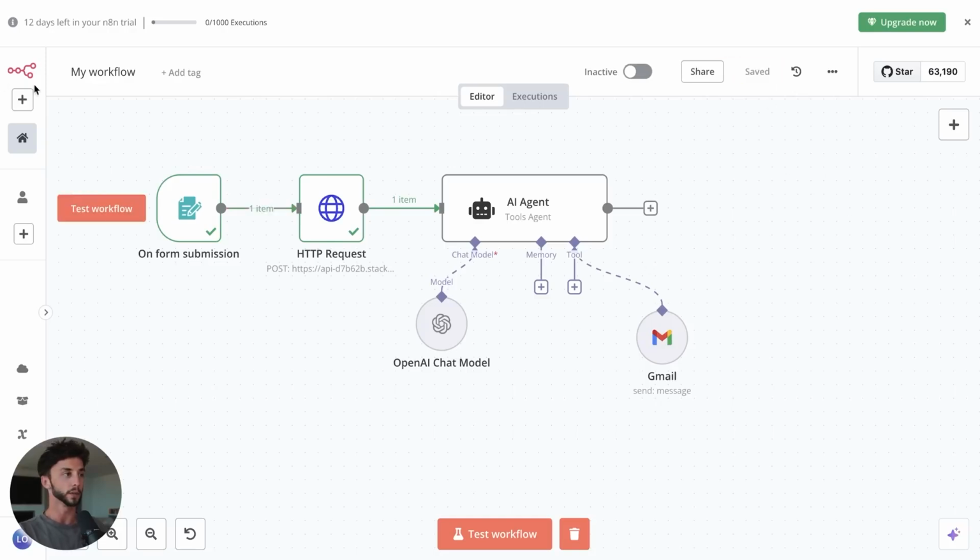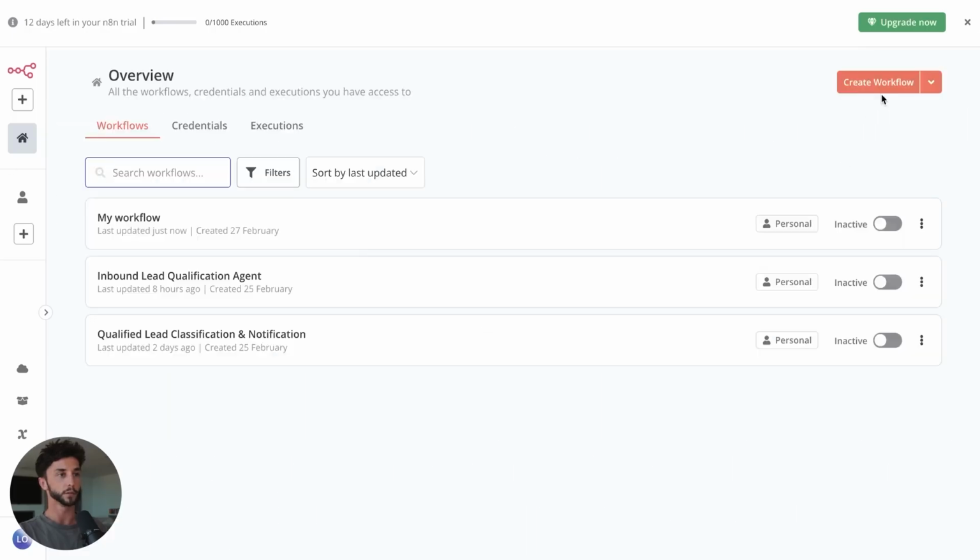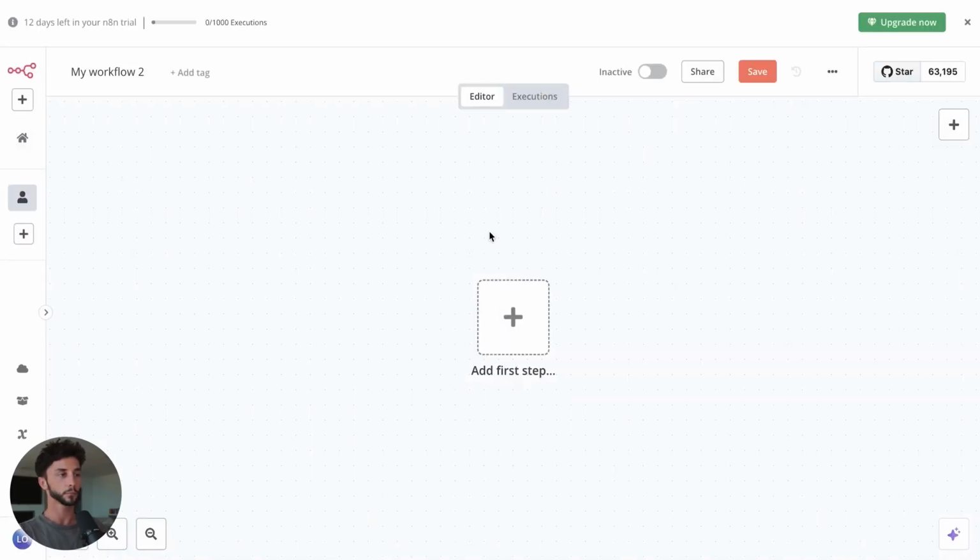And then we're going to go back to home. We're going to create a new workflow. And this is a really cool skill that I want to teach you, the fact that you can build all these workflows and then connect them to agents, and it can just be taking data in and kind of shooting it off in all directions and triggering all these complex multi-step processes, because it's a super valuable way of using agents. So I really want to teach you that.